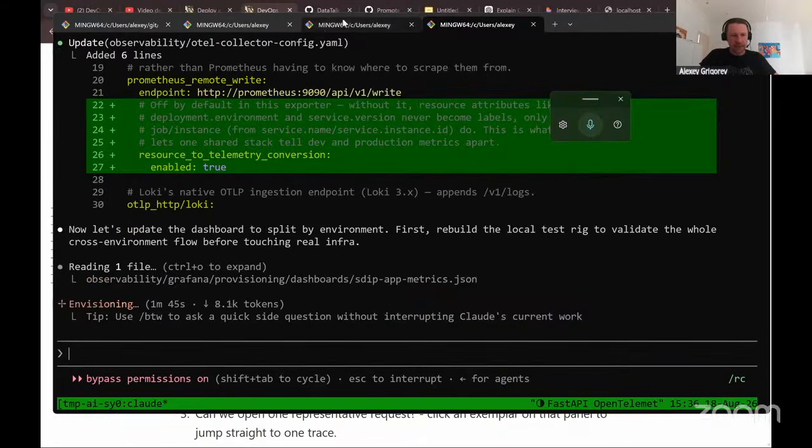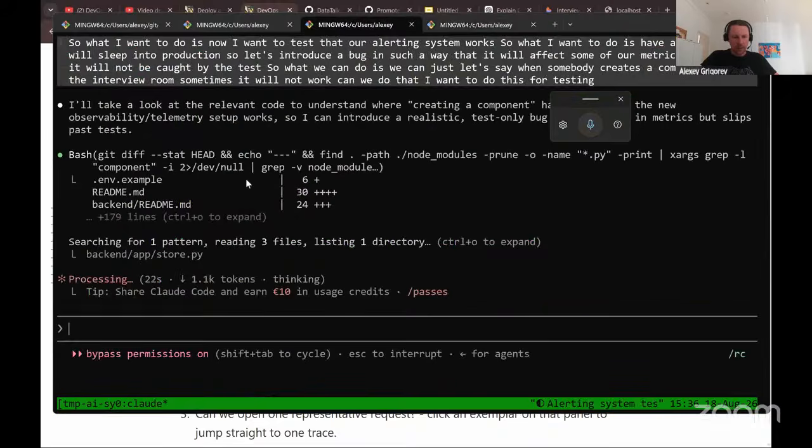I think these things can happen in parallel, right? For one thing, I deploy Prometheus, Grafana, and the rest of the stuff, and here I introduce a bug.